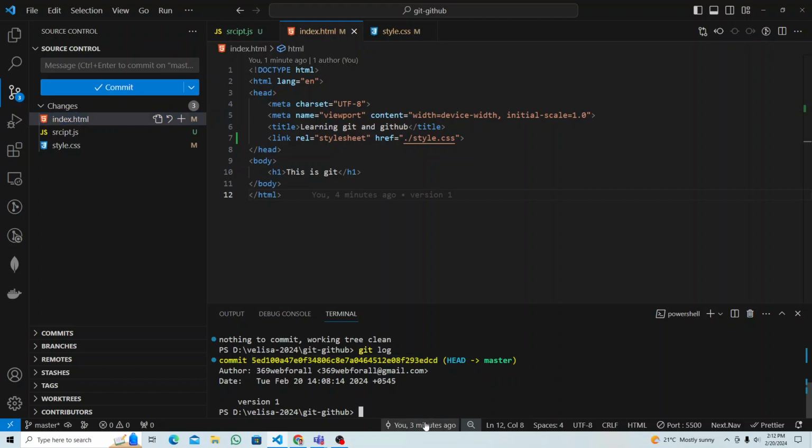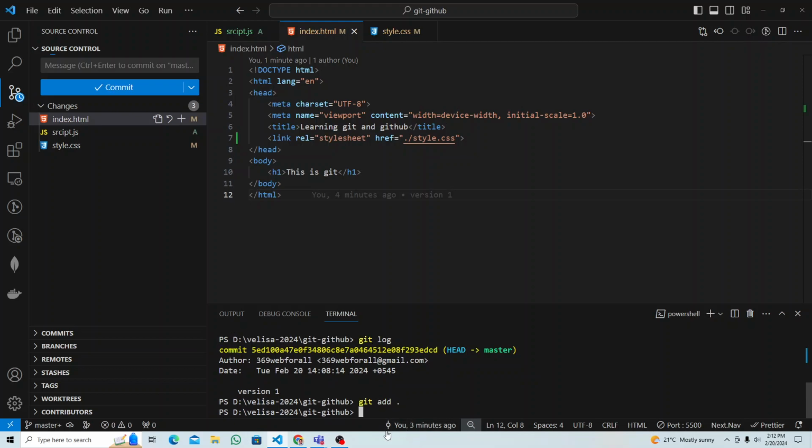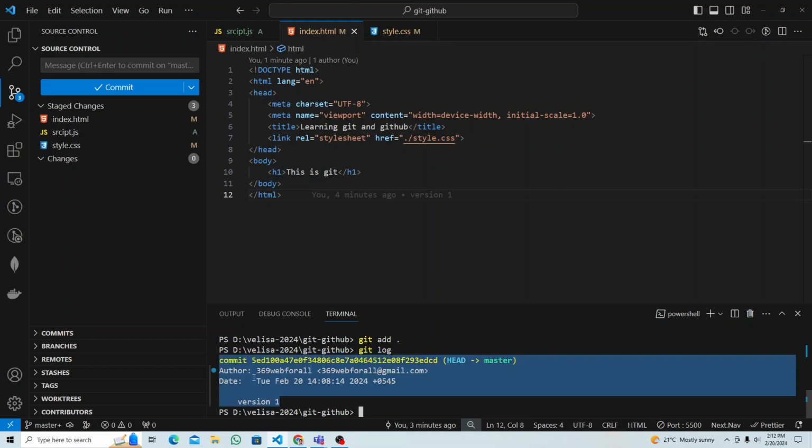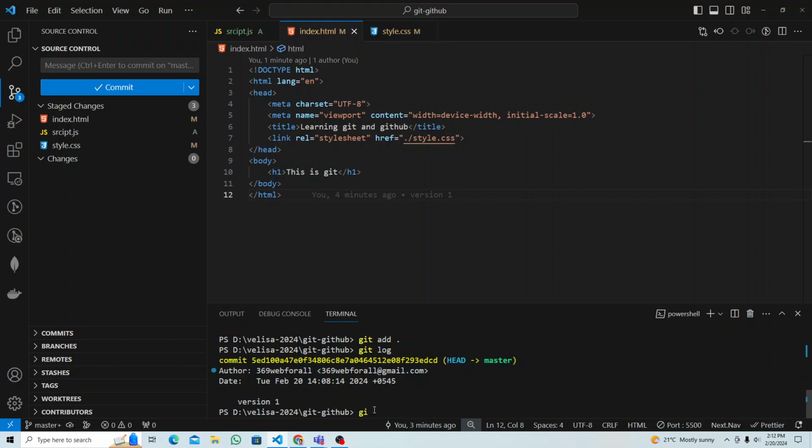So what I will do is git add, I will add everything. And now look at here, staged changes. So now there are no more changes, but the files are already added to the staging area. Let's do git log and see what we get here. That was the version 1 information. Oh, git status, let's check the status.